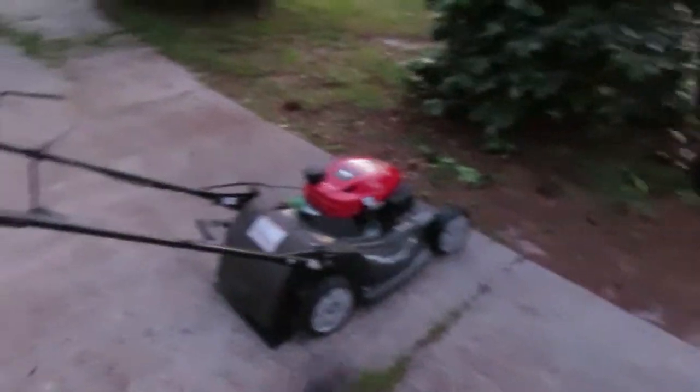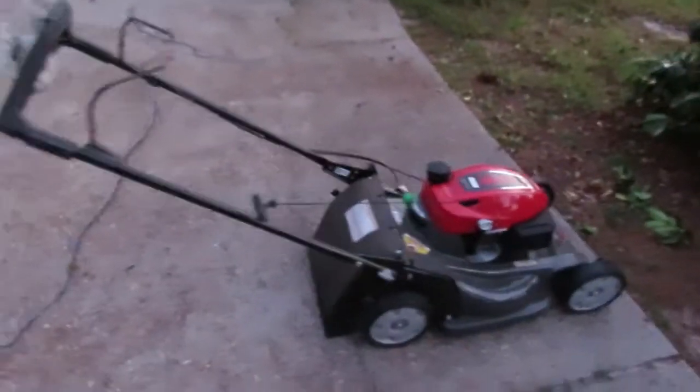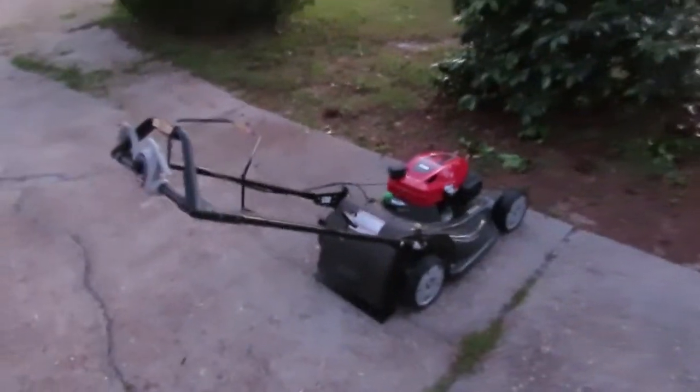I mean, if you could find one of these, I'd recommend buying it, but I'd say don't buy a brand new one because they do cost a lot. And this thing for 300 bucks was an absolute steal. I definitely recommend this thing if you can find one for a good price.